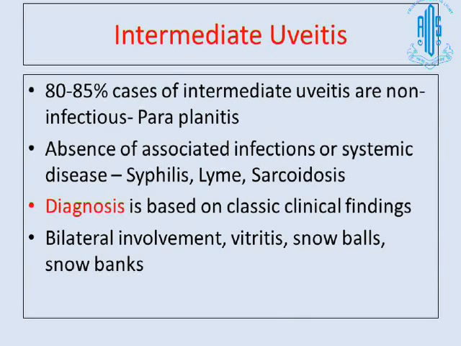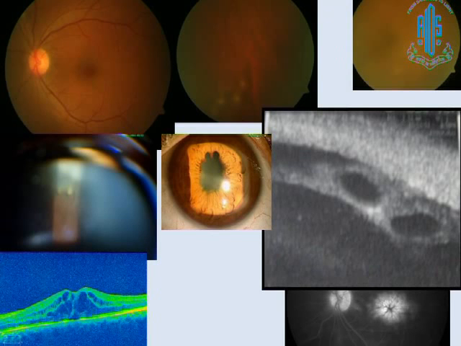The diagnosis, again, I said, is clinical. You have findings of more vitritis. You find these snowballs, you have snow banking in the inferior area, and you have the CME, and there is less of an anterior segment reaction. Synechiae are uncommon. But if you see synechiae, then think of an infectious variety. And sometimes you need ultrasound biomicroscopy to rule out the snow banking in the inferior pars plana.